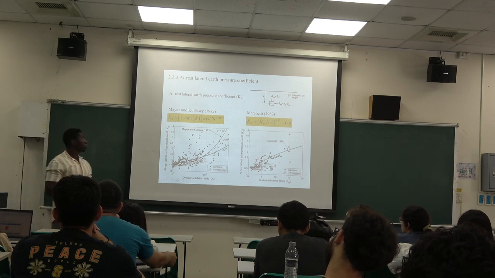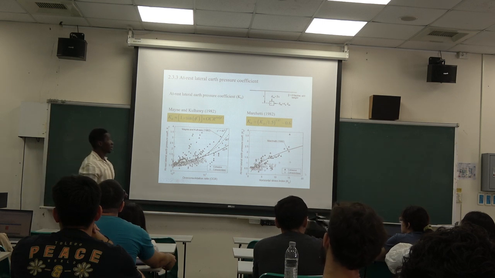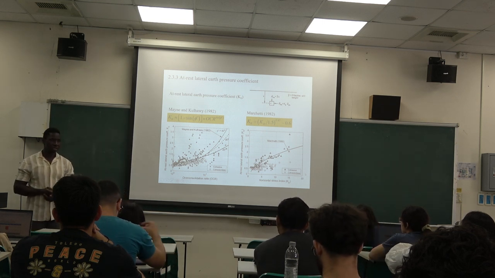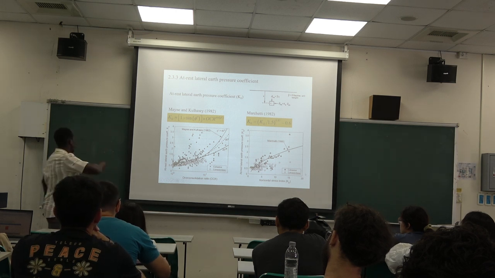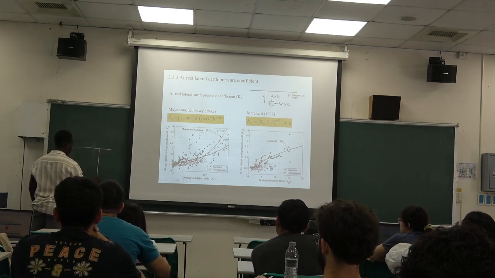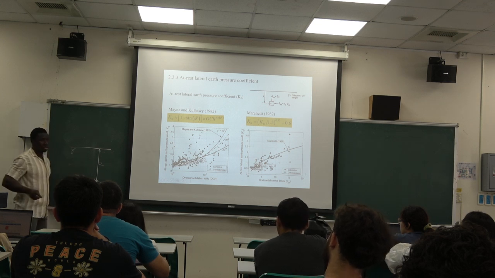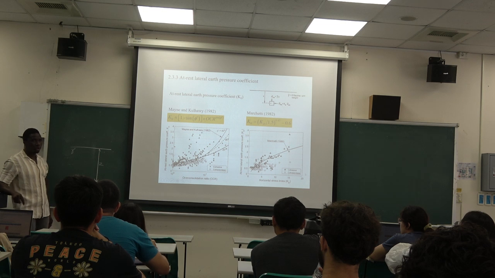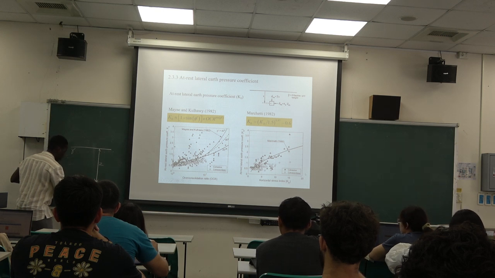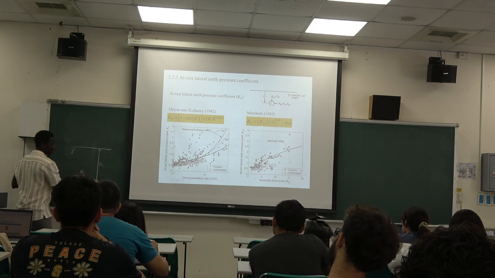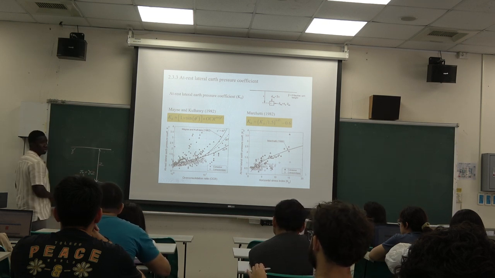Okay, so moving on, we talked about the at-rest lateral pressure coefficient, that is the K0. And why is this important? Typically when we are doing analysis, we will evaluate the overburden pressure. For example, this is the soil, and from here to here is the height of our soil layer, and the unit weight of this soil is gamma. If we want to measure the overburden pressure at this point, it's going to be sigma V, because it's vertical. So we will say gamma, this unit weight, multiplied by Z.